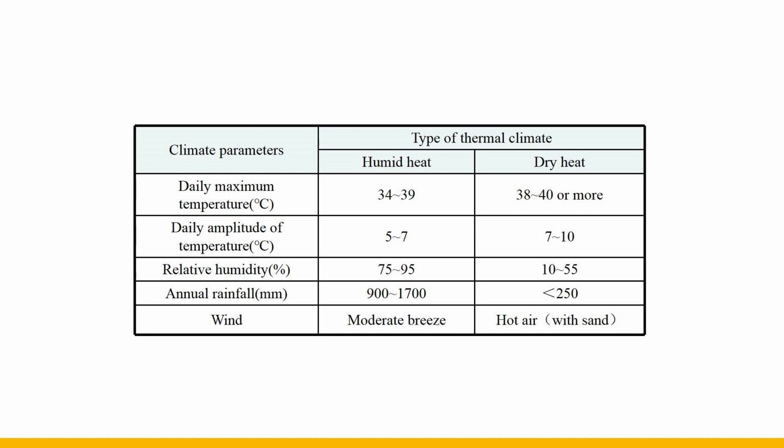The hot and dry climate is characterized by strong solar radiation, large daily temperature difference, daily amplitude above 7 degrees centigrade, and low humidity, which seems to be conducive to nighttime ventilation. However, the use of natural ventilation is also limited due to the hot wind and the large sandstorms, and the dry characteristics allow us to use evaporative cooling.